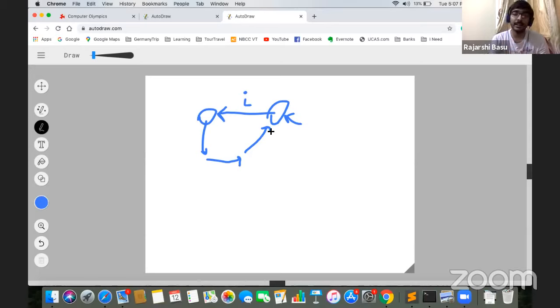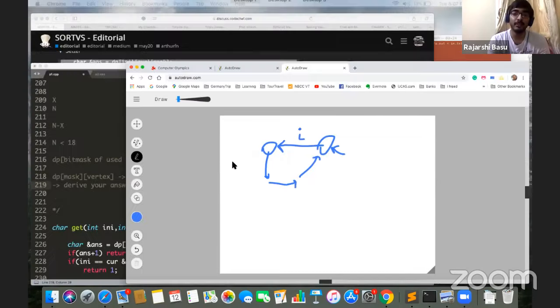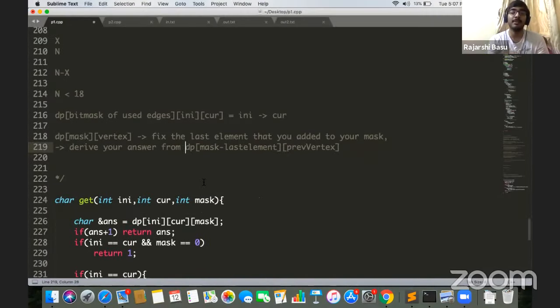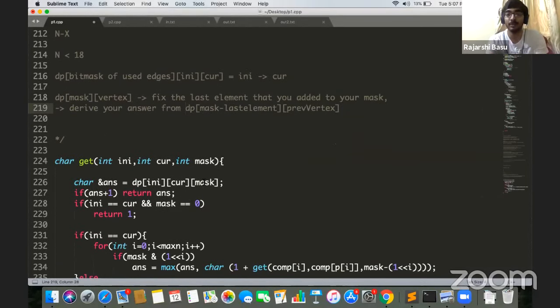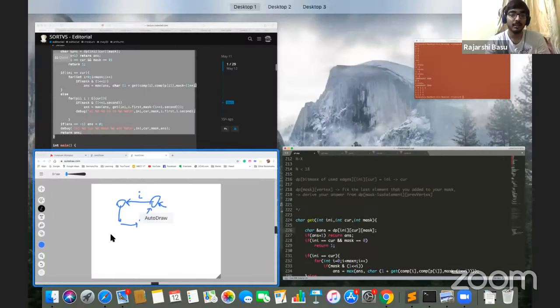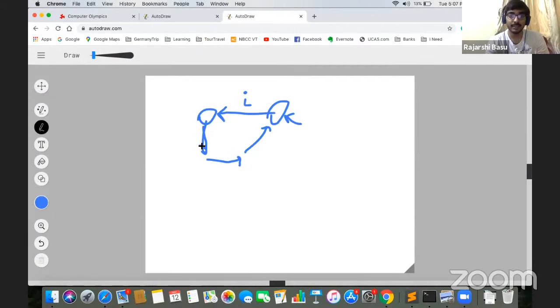If a cycle had length s, we had s minus 1 swaps. We want to maximize the number of directed cycles. So we are trying to maximize the number of directed cycles using bitmask DP. The mask denotes the subset of edges, these edges that our graph has.